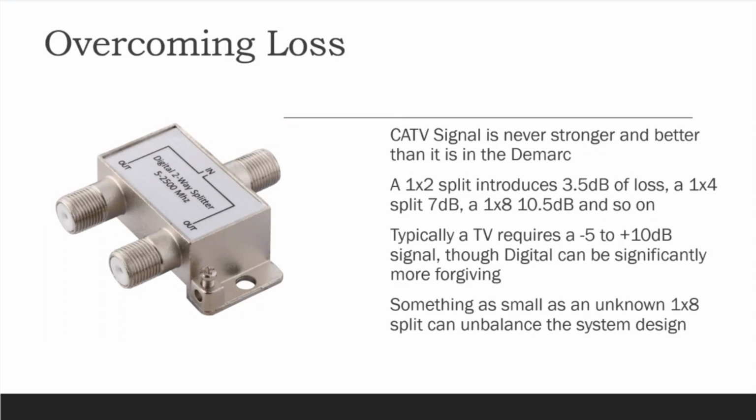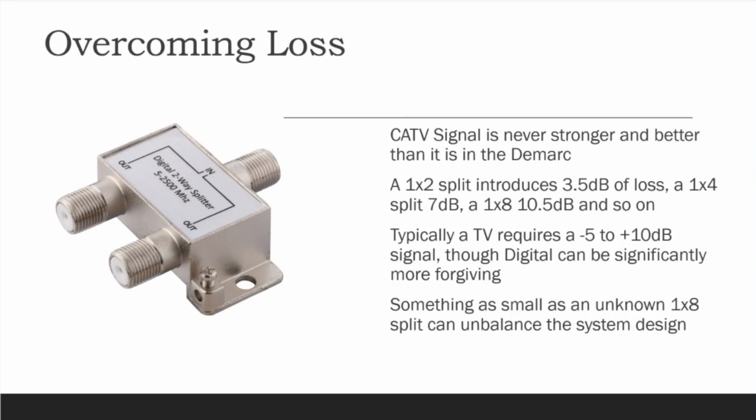And that's important to note, because it means that if your signal is marginal to begin with, and I'll pull up some specifics when we get into the testing equipment, if you're already working with a marginal signal, you're not going to make it to the end point. Every time you introduce that marginal signal to an amplifier, not only are we amplifying the good stuff within that, but you're also amplifying the noise.